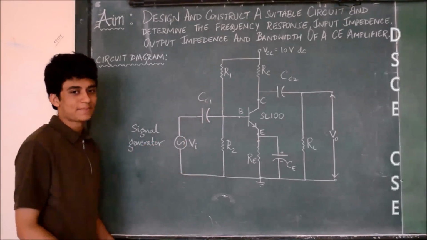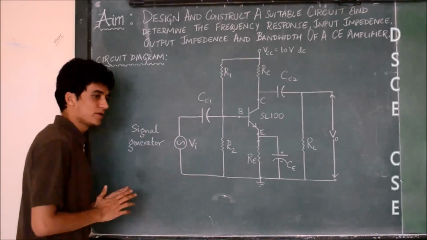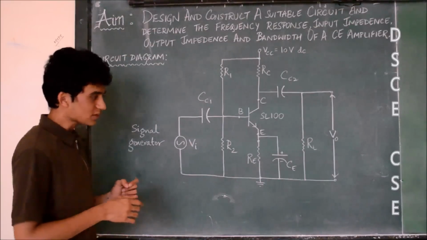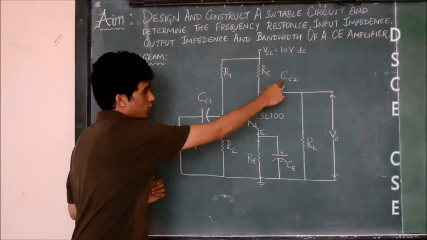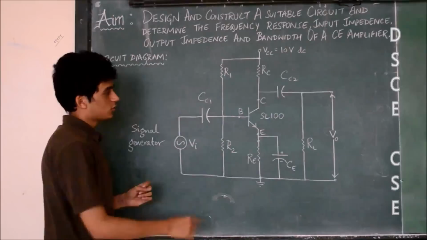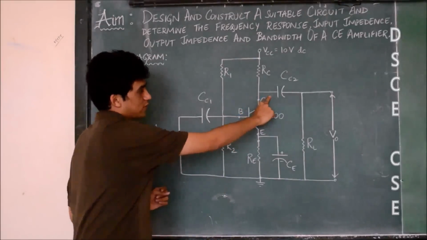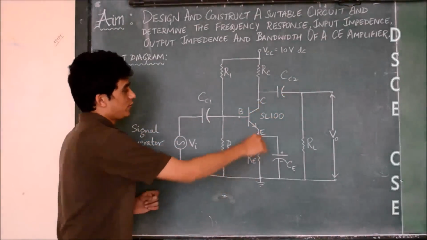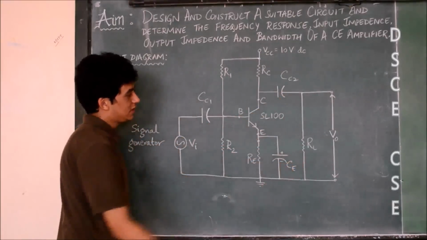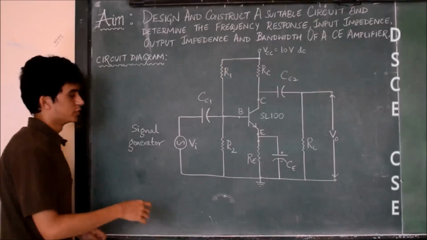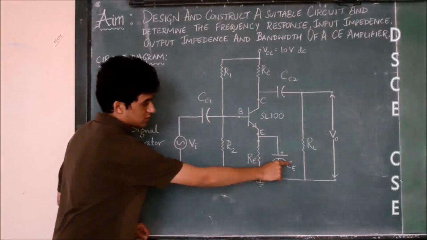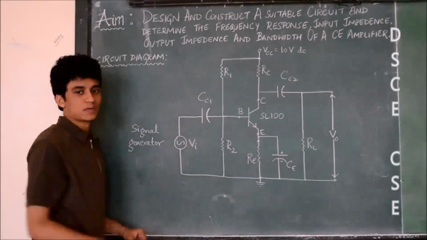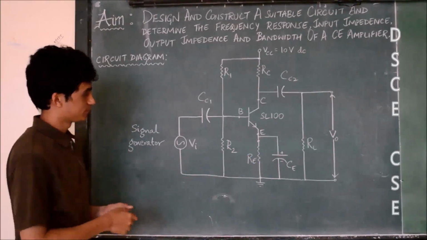a capacitor. A capacitor filters out all unnecessary DC components and lets only the AC component of the generated signal pass through the amplifier. And when we are taking the output, we also use a capacitor here. That also only lets the AC component of the output come out, and the DC component is blocked. We take the output across the resistor RL, and V0 will be our output. We also have another capacitor here, CE, which will ground all AC components, but we have a resistor RE which will not ground the AC components of the signal.